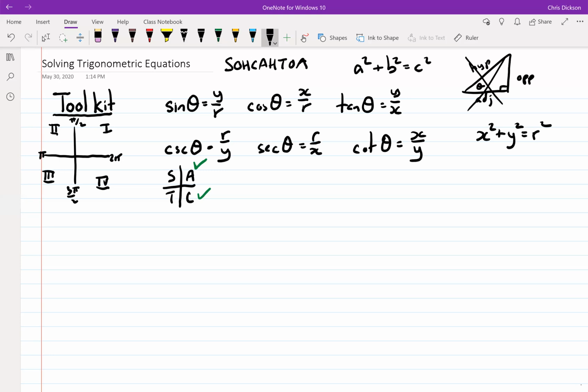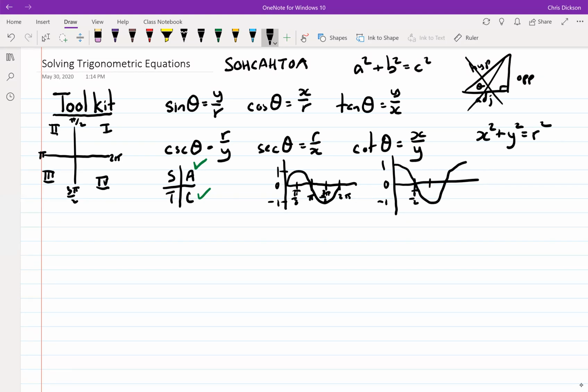I guess one more thing I'm going to review with you is what we learned last chapter, which is the sine curve has this general shape to it, and the cos curve has this shape. And maybe I'll put some numbers in here: pi over 2, pi, 3 pi over 2, and 2 pi. That's 1, that's a 0, and a negative 1. And once again, just to reinforce that, we said that cos was positive in quadrants 1 and 4, and we can see that here. That's obviously positive, and that's positive. And in quadrants 2 and 3, it's negative. And same with sine.